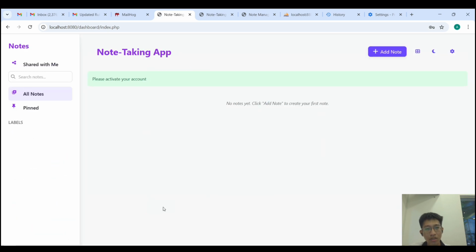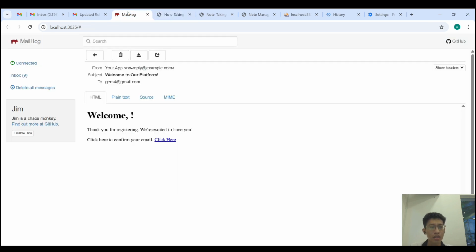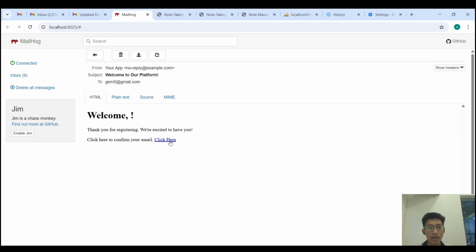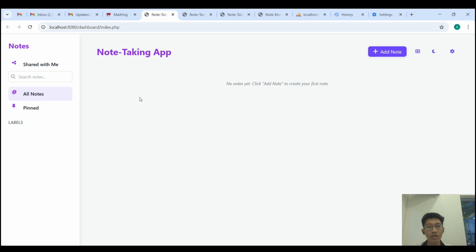Okay, I am going to register, and as you can see, a notification shows that the system is encouraging the user to activate the account. So I'm going to my email, and I will click on the link to activate. Okay, now our activation of the account is successful.